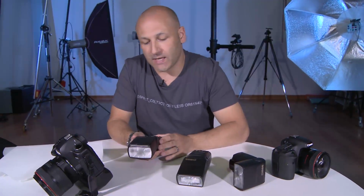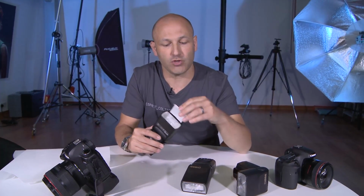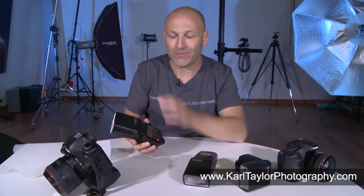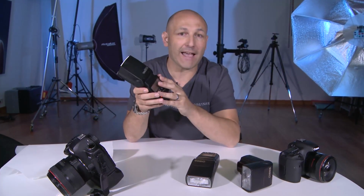Now, when you're using flashes with wider angle lenses, there is also usually an extra diffusion sheet here that falls down to help spread the light even further, and that's so that if you're using this flash with a fisheye lens or a super wide angle lens, the coverage of light will fall and cover the area that your lens can see.